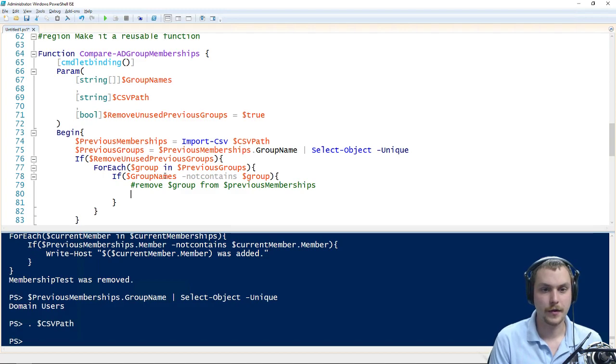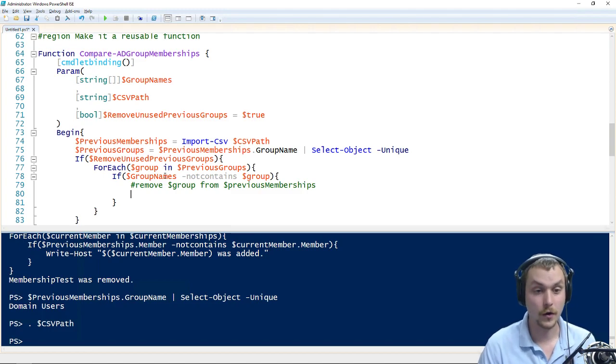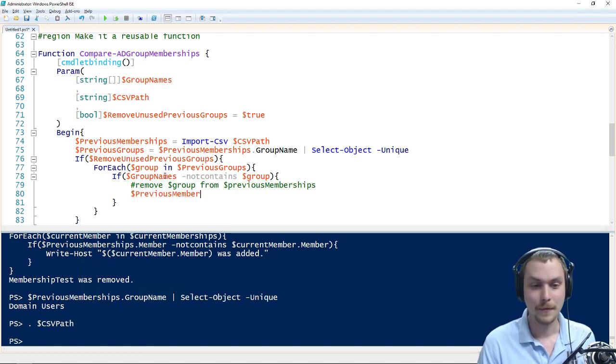Removing objects from arrays can get kind of complicated, which is what. Oh, actually. Okay, no, I'm making this way too complicated than it needs to be. Okay, so this is actually really easy. So previous memberships equals, just needed a moment of inspiration.